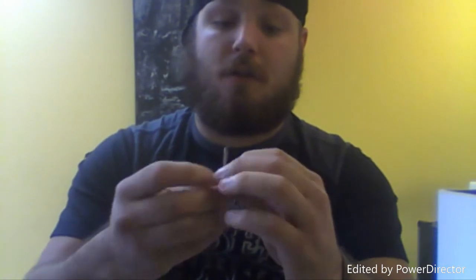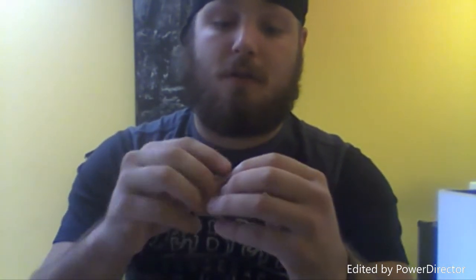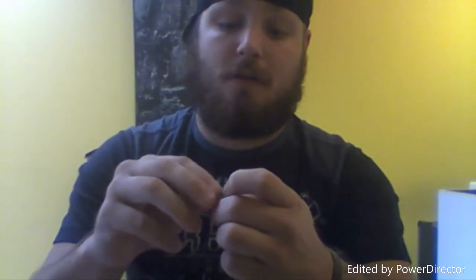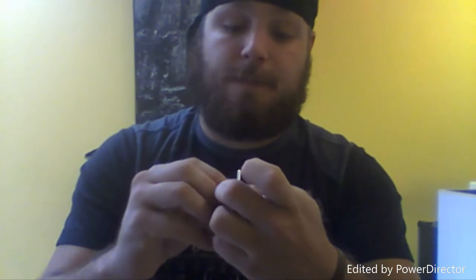Now, while he's being quiet, guys, I'm going to tell you right now, it is easy to make the coils, but when you go to cotton it, that's the hard part. So you need to make sure you know how to cotton your stuff well. Because if you don't, you're going to burn that cotton straight down your throat. And nobody wants that. Nobody wants to see you guys get hurt.